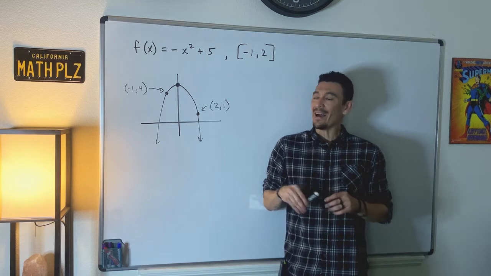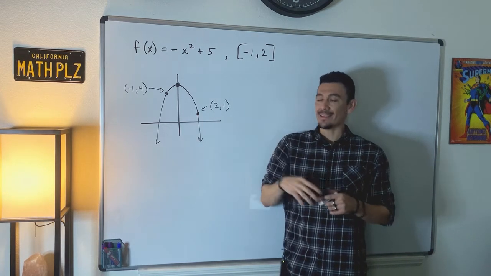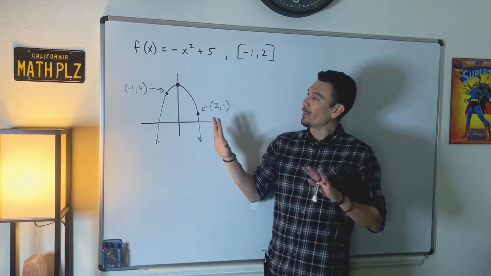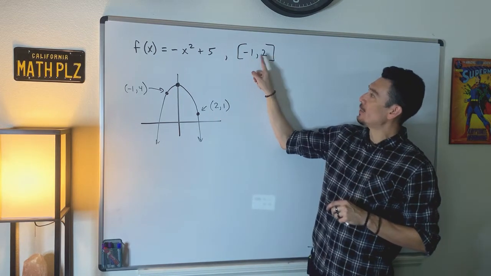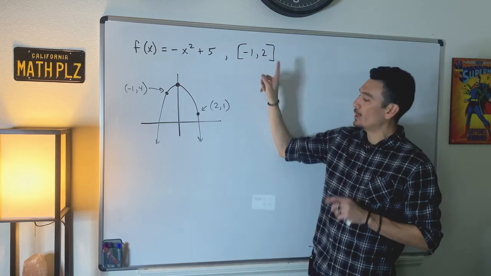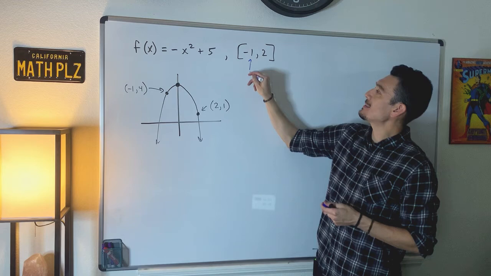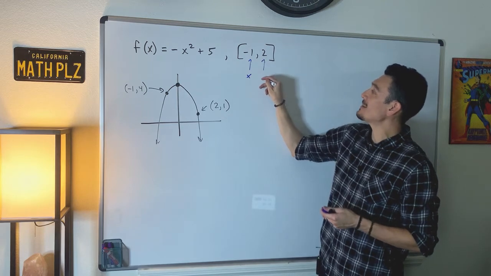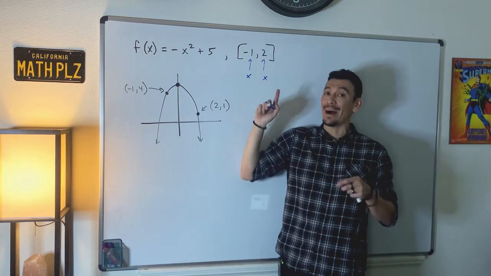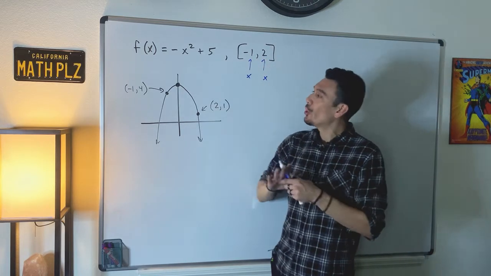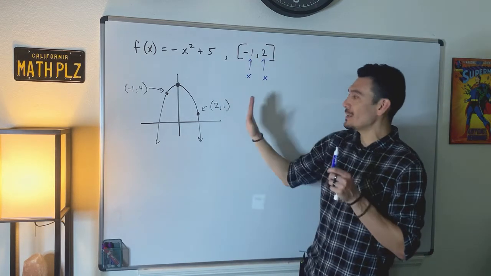Okay, so let's say that we have this parabolic function that looks like this, but we're not going to look at the whole parabola. We're only going to look at the parabola from this interval here, from -1 to 2. Right away, I want to point out that this is an x-coordinate, and so is this. This is not x and y, this is x, and this is also x. So the viewing window would be from this x-coordinate to this one.